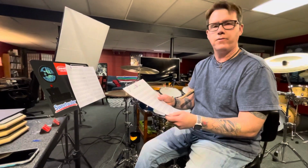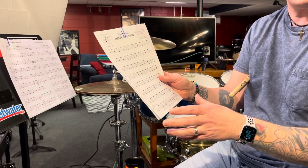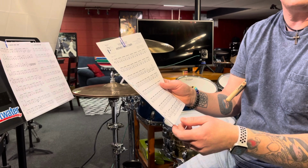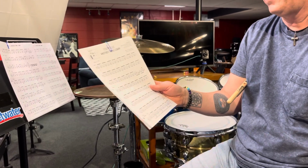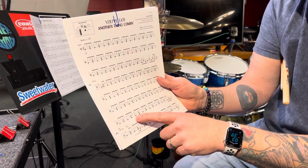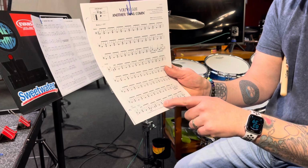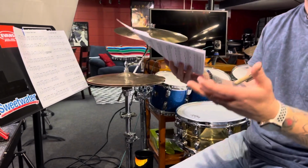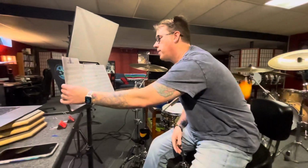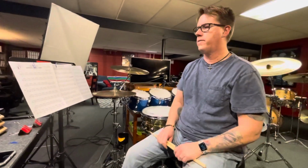So the best spot for me to turn it would be to find a spot where the groove is more repetitive and I don't have to worry about playing something challenging at the same time. So for me, that would be somewhere maybe right up in here where the pattern is pretty steady. That gets me ready to go for the end of the page, and then I'm ready to turn. And as you become more familiar with your songs or your music that you're working with, you'll come to find where those spots are.